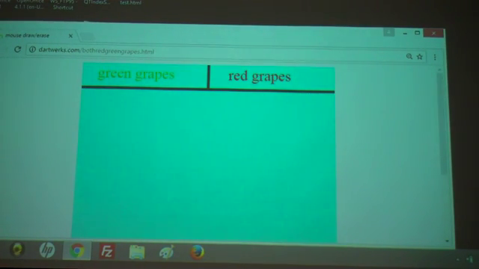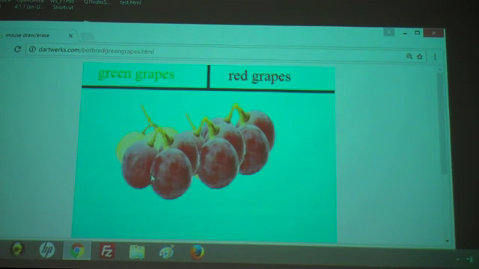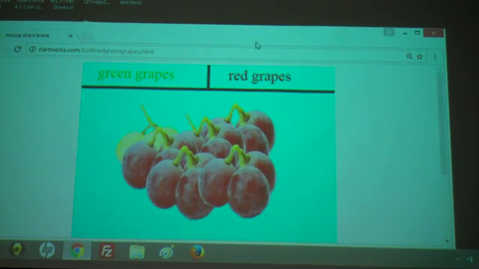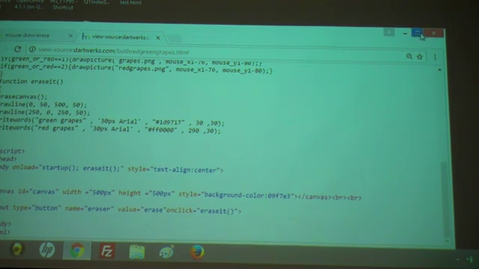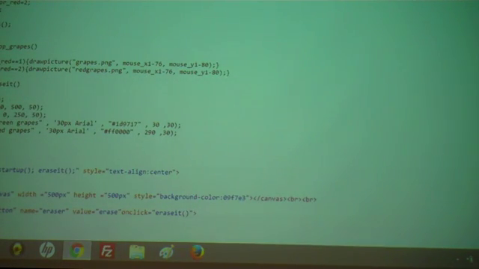So this is the program within the range that people can see at home. The way it works is that if you grab the green grapes by clicking in here, it picks up the green grapes. When you drop them off, you get green grapes. If you go in here to the red grapes and click once, it picks up the red grapes, and then you've got the red grapes running here, okay? So that's what the program does. And the question is, what does the program look like? See if I can get it up here. There it is. Let me go down to the bottom to the startup part, and I'll do this like I did before. Okay, make it a little bit bigger.